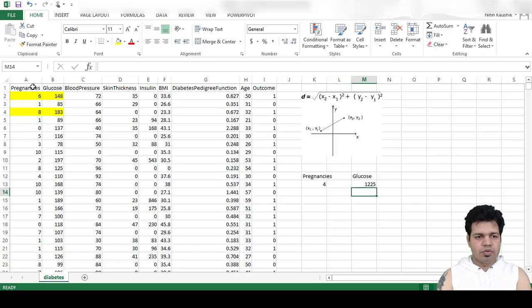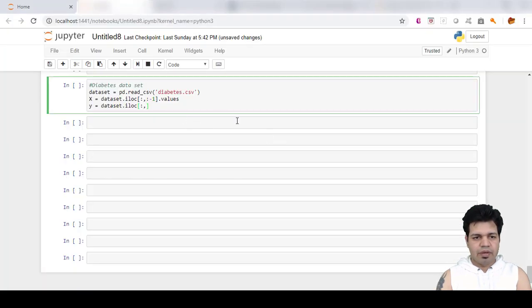Here if you see 0 1 2 3 4 5 6 7 8, this is the 8th index column, which is the outcome variable, the dependent variable that we want to keep in y. The independent variable values are in X. So here it is done.